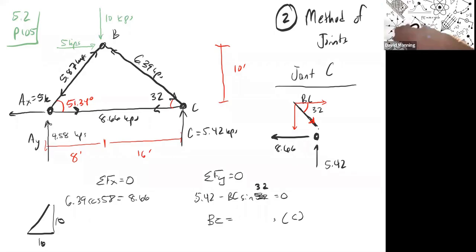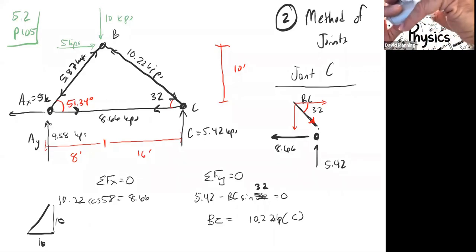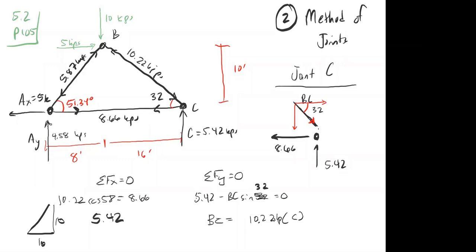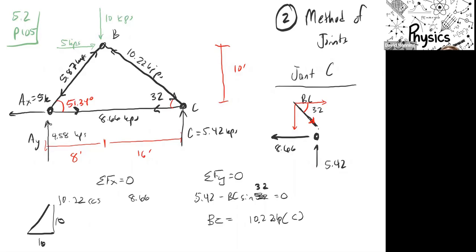And that makes this number here 5.42 divided by the sine of 32, 10.22. 10.22 kips. So then we come up here. Now we're right. See, the nice thing about these problems, you always check yourself. 10.22 kips. Scarlett, you should have picked up on that error. Somebody's got to be watching over me at all times. So 10.22 cosine of 58 is 5.42. That's still 10.22, that's sine of 32. See, I got to have somebody watching my back. It's not as easy as you would think. Boom. Now we got it. 8.66 equals 8.66. Yay. Whew.